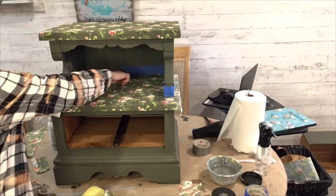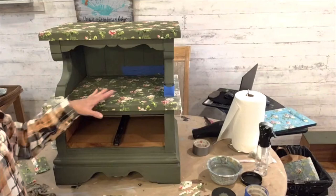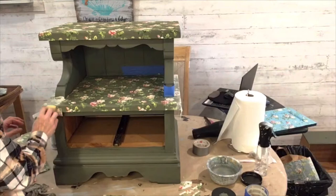But we did get quite a bit of blotchiness in the flowers. Again, it doesn't bother me, and we do have some wrinkles. I'm going to try and get a good shot of that after. We'll move it and we'll put it on the top view. Maybe you'll be able to see it.